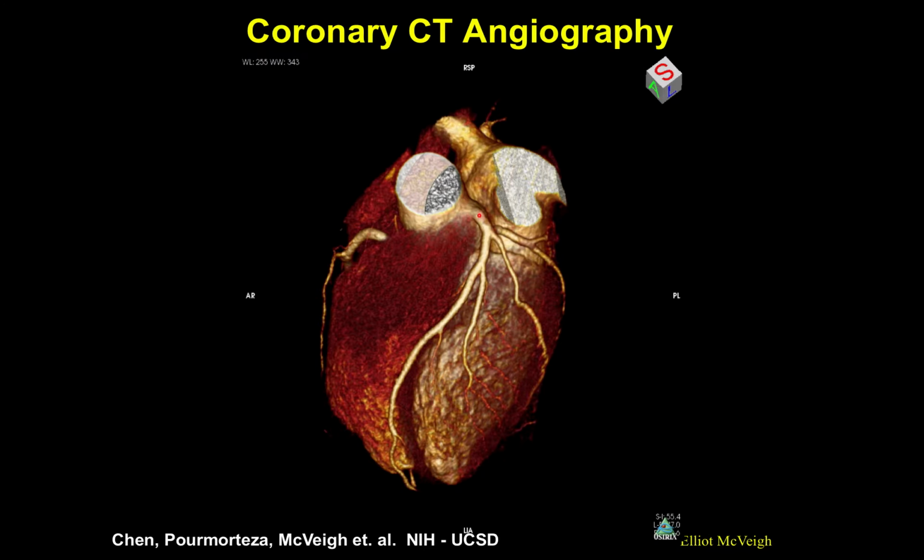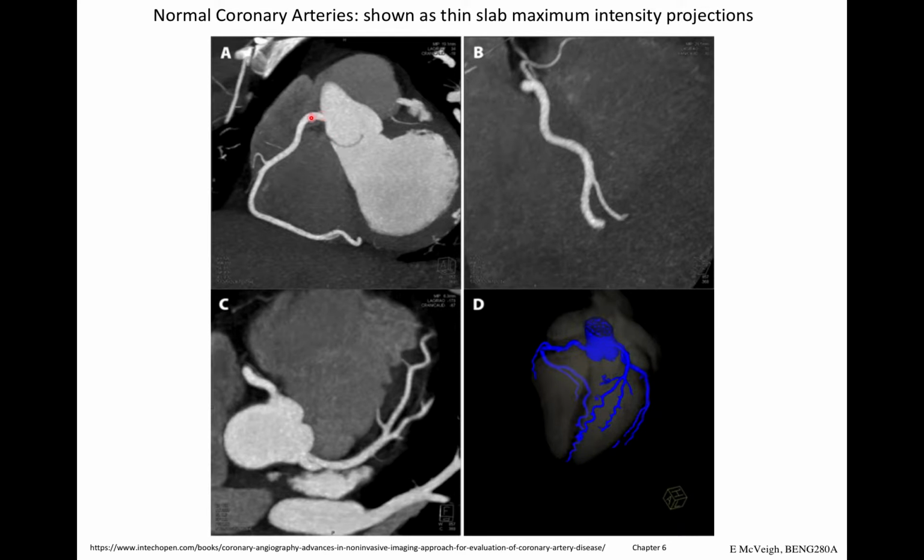Another way of visualizing this type of data, where you have an object that is coursing through three-dimensional space, is to do a projection of that object onto a single plane. So now this vessel is running through 3-space, and what we ask is, we take a slab and look down through the slab and say, what's the maximum pixel inside that slab? It's like taking a projection image, and then you get to see the contiguous structure of the vessel. It's very helpful in determining whether or not there's a lesion there.